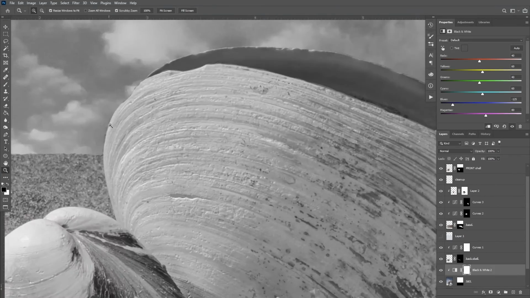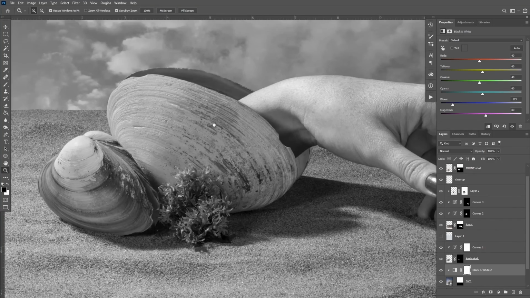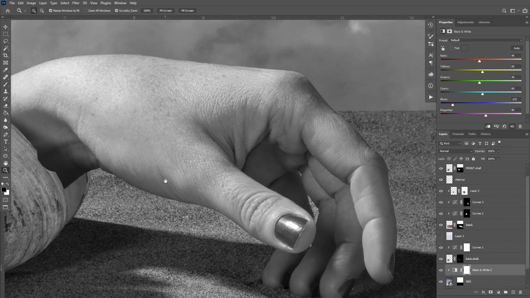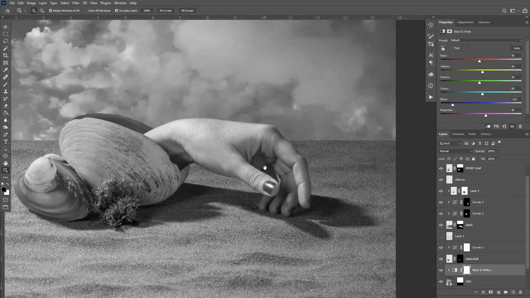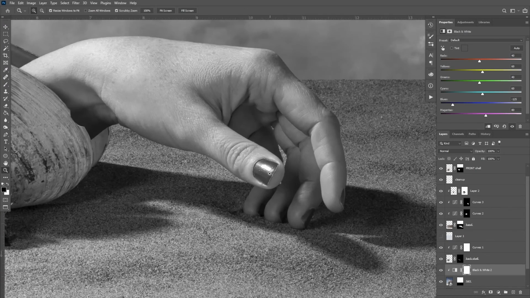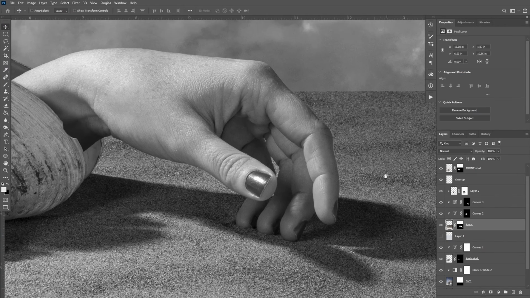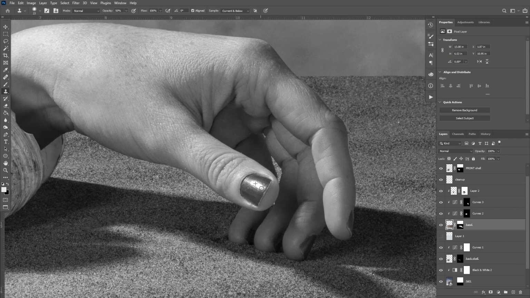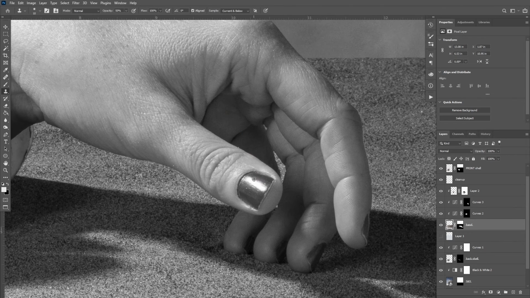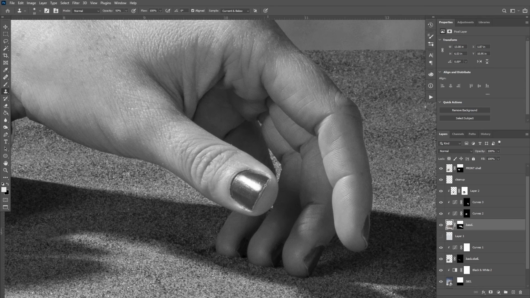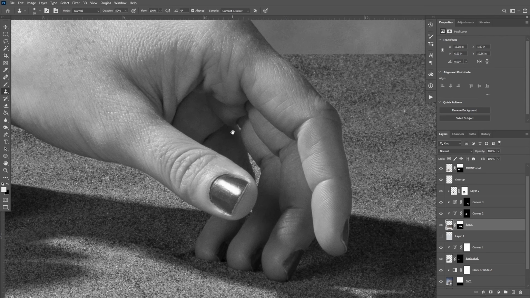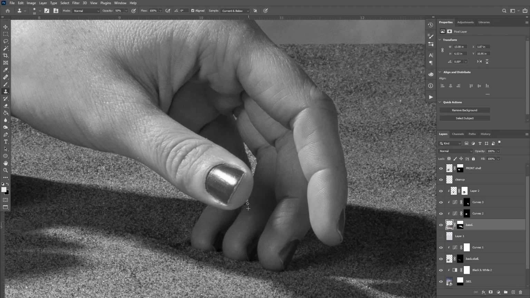Likely need to get in and do a little bit more of an accurate cleanup of the masks. I can also get in and do a little bit of cleanup on, let's say, the hand. Things like extending this shadow. And there's just a tiny little gap here.